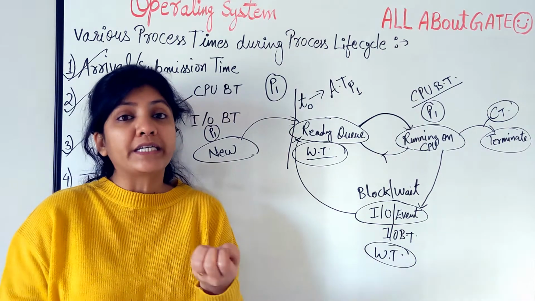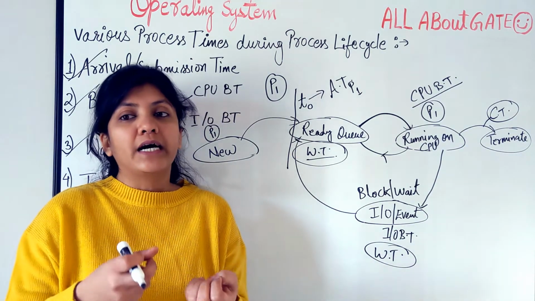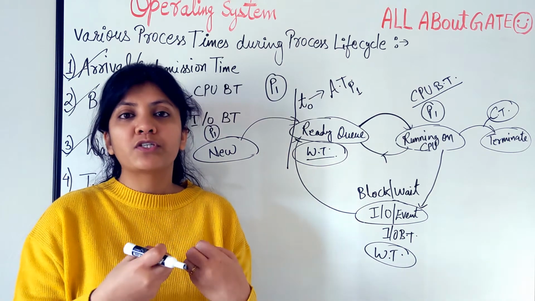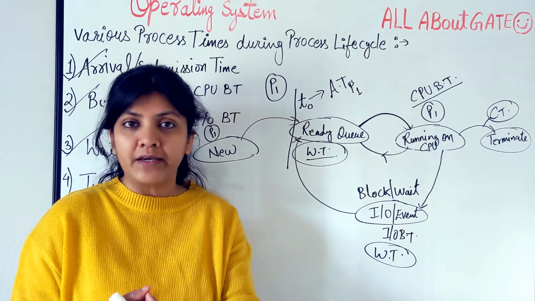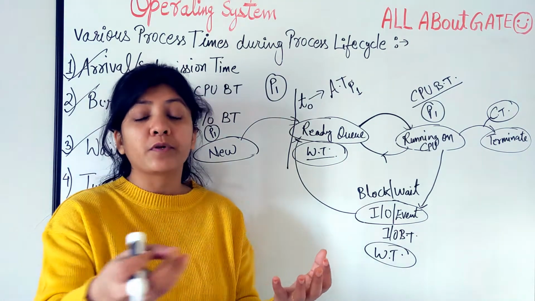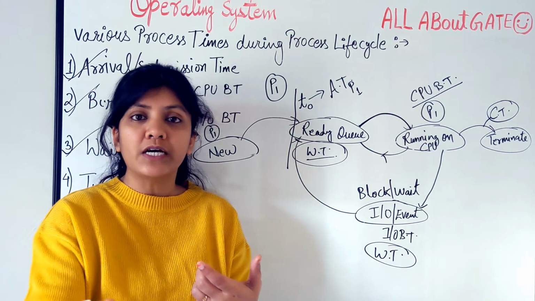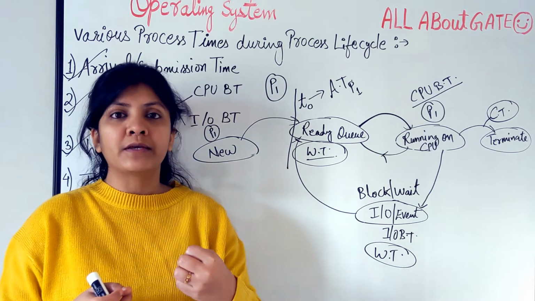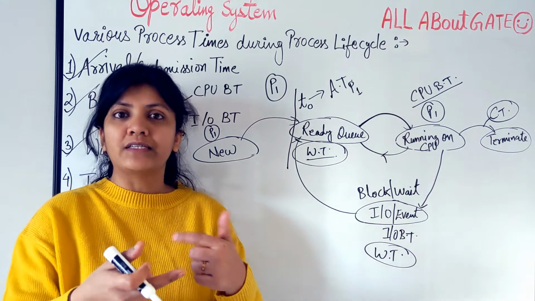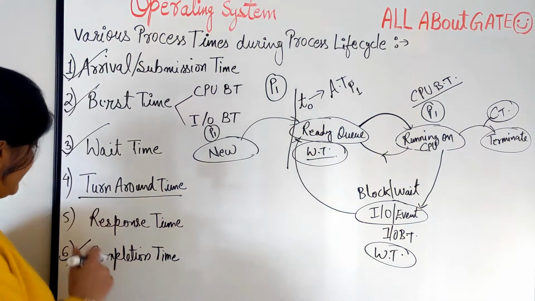It is also said that response time is a performance metric. Why? Because response time shows how much time a process has to wait before it actually starts executing. We do not want any process to keep on waiting without any execution chance. That's why we say that response time should be less. Less means a process should get a quicker chance to start its execution, right? So fine, this is also done.